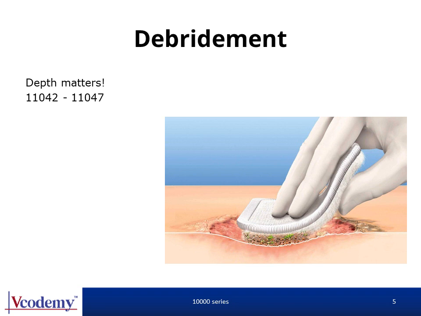And what is "or part thereof"? That is 20 square centimeters or part thereof. You can split up the 20 square centimeters. It should not mean that the surgeon has to meet the full 20 square centimeters. Any part, like 5 centimeters. 11042 is for only the first 20 square centimeters. If the size is like 25, so the extra 5 centimeters left out, right? So that will be coded using 11045.